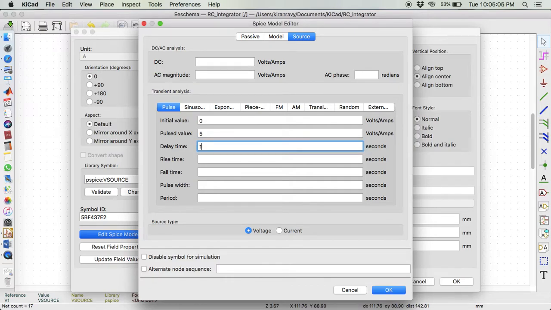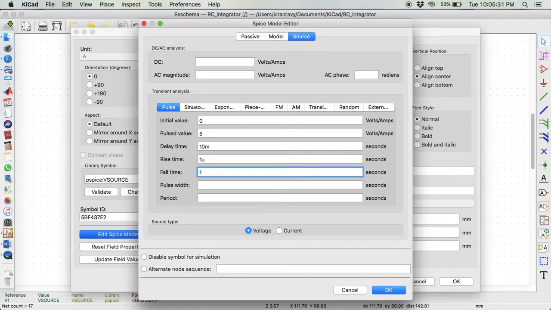Say they should start with, say, 10 milliseconds, and rise time we can give 1 microsecond. Micro is mu f, microsecond is mu s, so mu is typed as u.